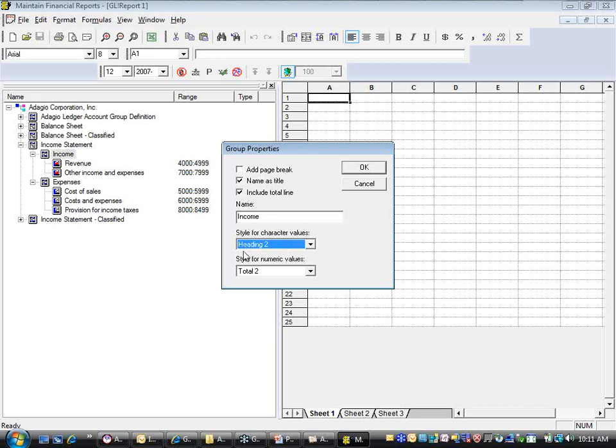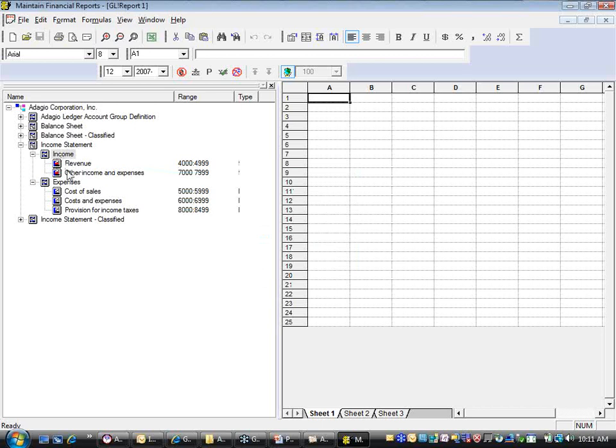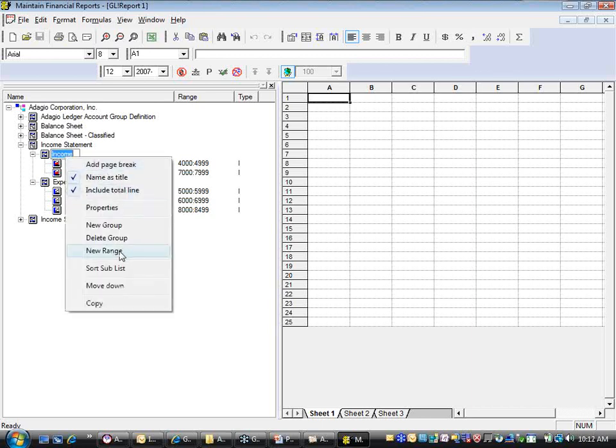Typically, I wouldn't worry too much about changing the fonts unless you really want to create a new style and set them up here. But it's probably easier just to select the fonts after the form has been created and customize it that way. So a group is created every time you want to do a section or a subsection. When you get to the lowest level, and you're not going to be doing any more subgroupings, in the case of this particular statement, if you don't care about subgrouping revenue into different types of revenue, then this is where instead of creating a group, you would create something called a range.